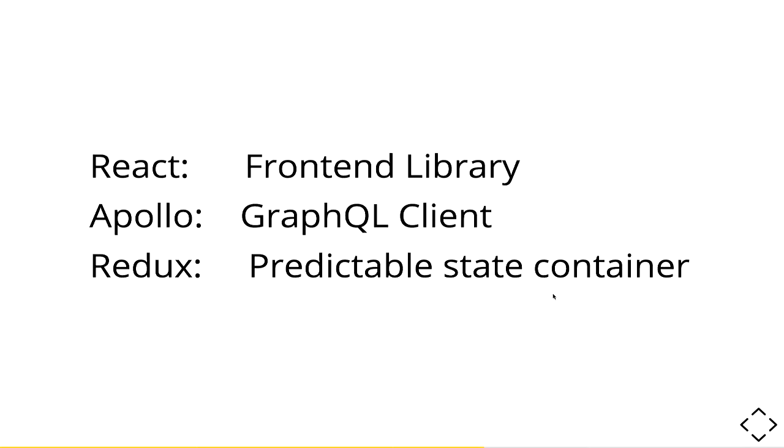So React in itself has no knowledge about GraphQL at all. And Apollo is from the GraphQL community. They created a lot of different GraphQL modules called Apollo. So you will find Apollo for PHP, you will find Apollo for React, you will find Apollo for Angular. And it teaches React how to talk to GraphQL. And we also use Redux. Redux is a state container, so that means we will see it later a bit that you have different states of the app. So every time you click, you just generate a new state, and you can automatically jump back with browser-side caching and things like that.